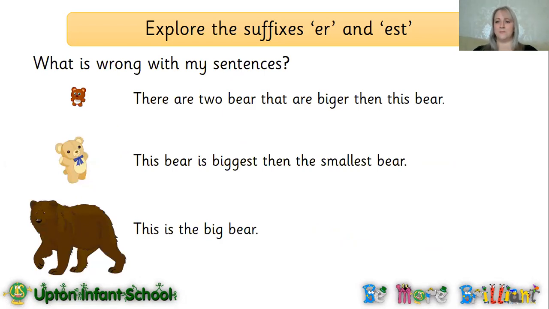Now, sometimes, even when the adults are writing sentences, we can make a few mistakes. So I want you to help me here to spot what my mistakes are. I know that I've made some, but I need your help. So maybe you could pause your screen, have a look through and see what's wrong with my sentences.